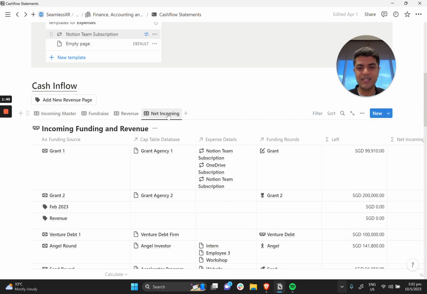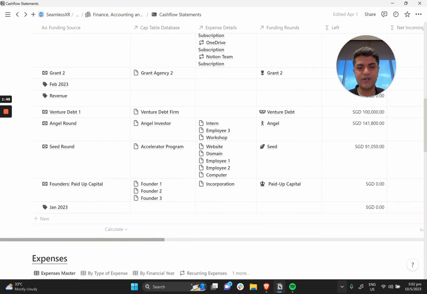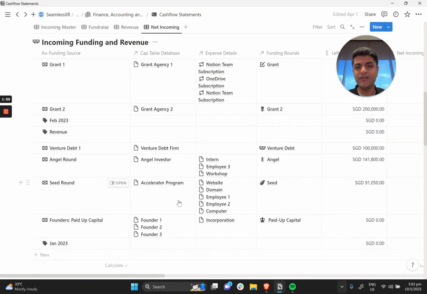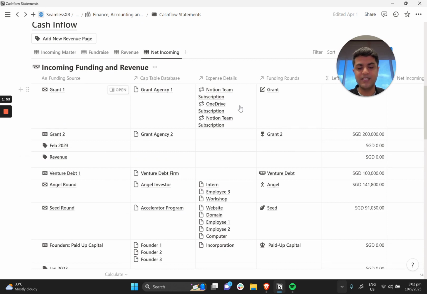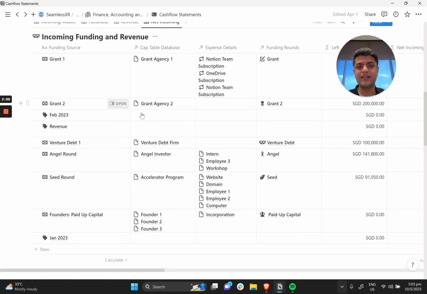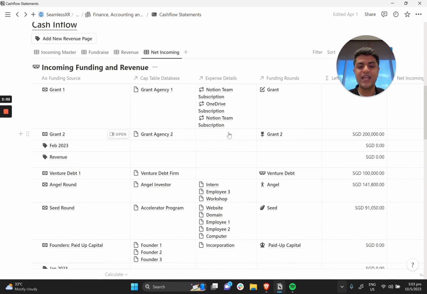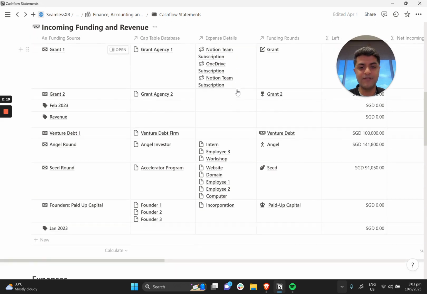And this is basically the other tab, which is calculating your net. One of the things you will also notice is you can directly tag expenses to your source of funding, and this is kind of powerful because you can have certain funding which doesn't allow you to spend on certain things. For example, we have a few grants which are like, oh, you can't really spend them on equipment, but you can spend them on hiring, right? So you can very quickly add your expense details to each of the funding sources.